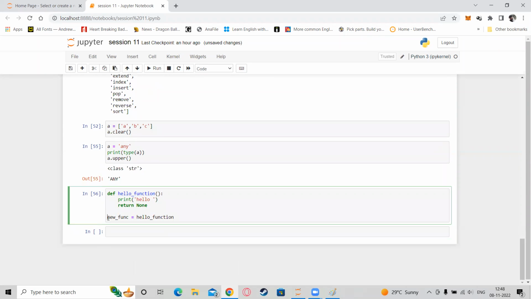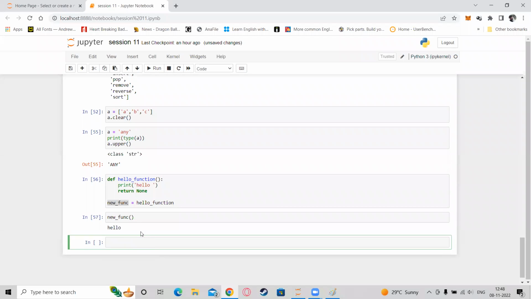As this is the word, this variable now represents that function. We are not calling that function, so we are not returning it. We are simply using a new name to represent that function because those two belong to the same memory location. If we now execute that, it will definitely execute as a function.